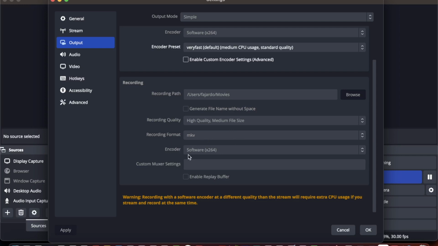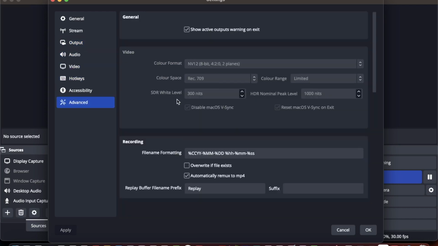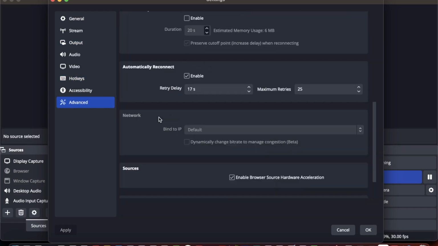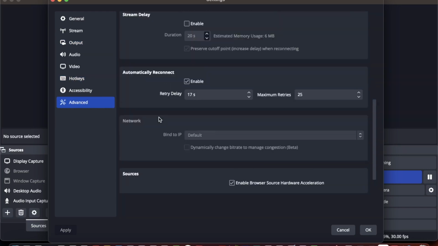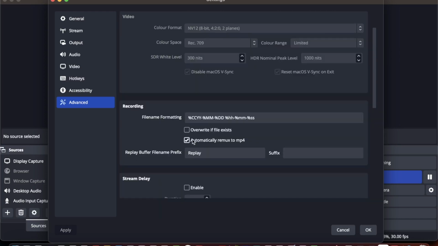Then from advanced settings, there is an option where you can automatically remux to MP4. So from MKV to MP4, once you end the recording, it will automatically convert it to MP4.